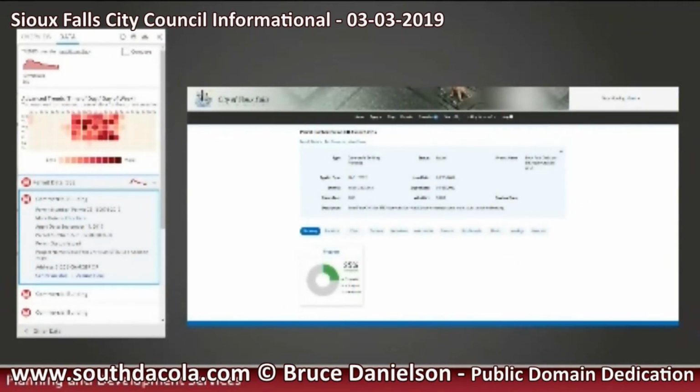And then if you want further information, you have the ability to actually click on the more details. And this is actually going to take you out to our customer self-service website that goes into the details of that record. So if you're looking for what's actually happening on that job site, you'll see the description, you'll be able to look at the context. So if there's contractors, developers that are attached there, you can get that further information.